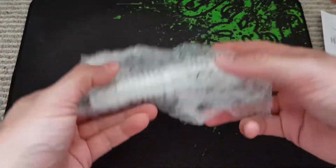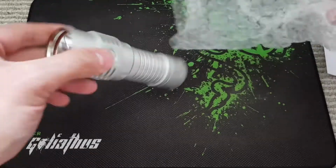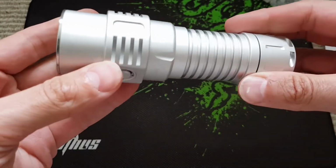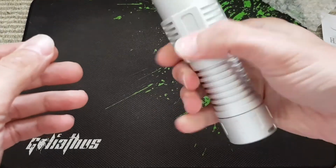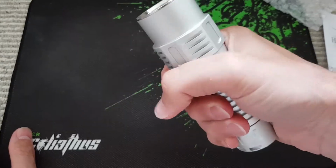All right, let's see what we've got here. It's pretty hefty, but it needs to be because it uses a large battery, which we'll go through. Very nice. Quite nicely machined. Feels nice. Actually, that feels nice in the hand, especially for a larger flashlight.